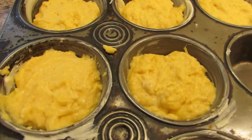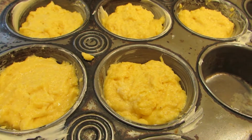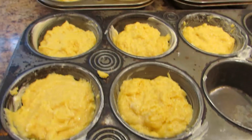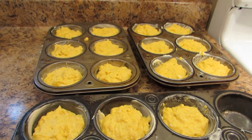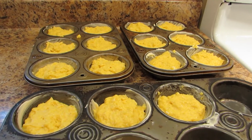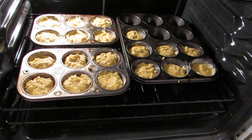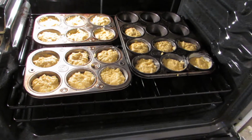And remember I said the oven, 375. I put them in, the recipe says to put them in the oven for about 20 minutes. Like I said, every oven's different, so put it in for 15, get a toothpick and check it. Okay, we'll be right back. And there they go into the oven. Now let's close that oven up tight for 15 minutes.